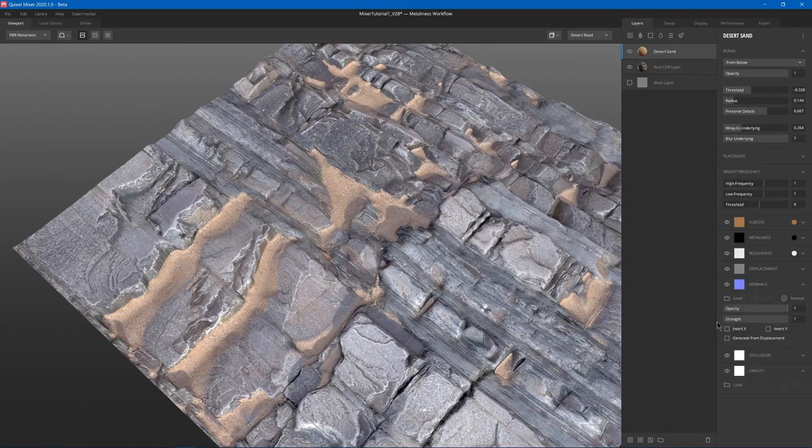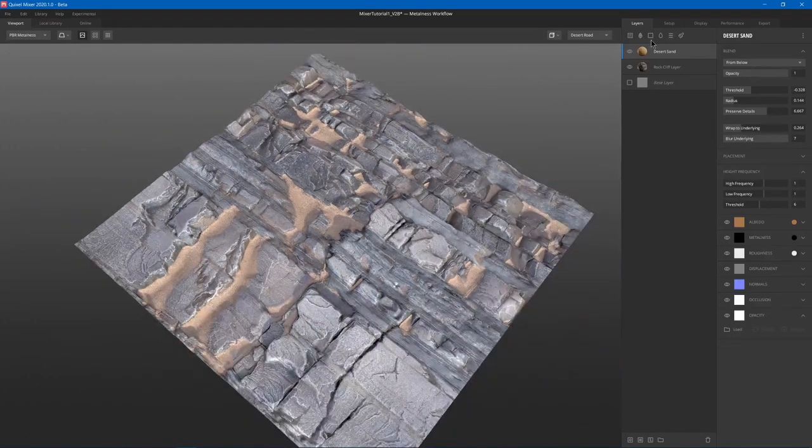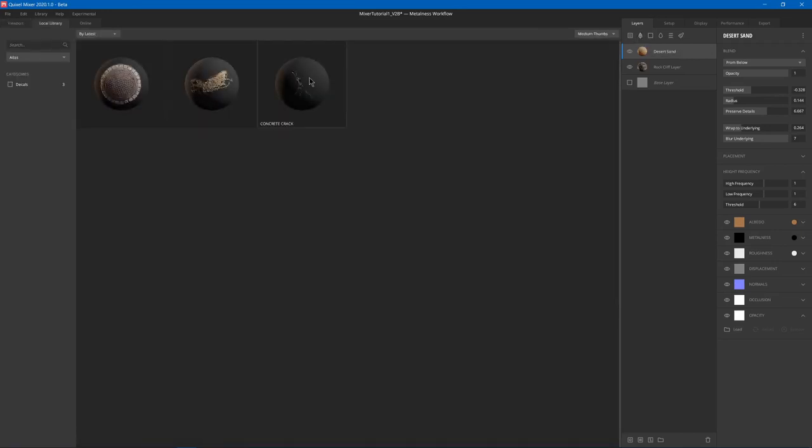Then on normals, we got invert X and we got invert Y. This is super important because each 3D program has a different coordinate system. So their directions are all mixed up and it affects the normals direction. So in some programs you might need to invert it, or else something that's supposed to look like it's going inside based off its shading actually looks like it's going outside when you put it into a different program.